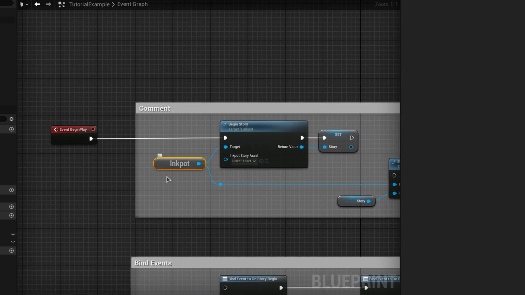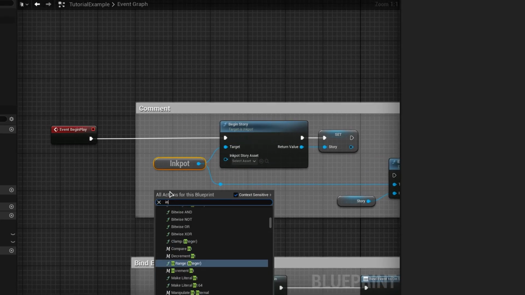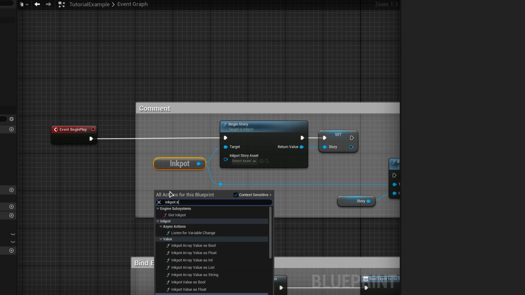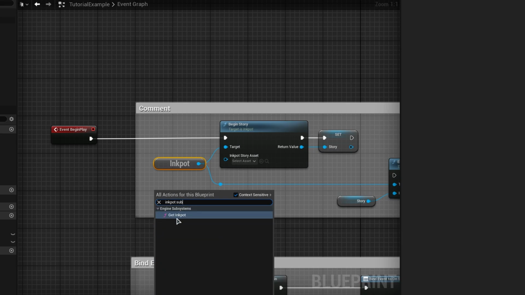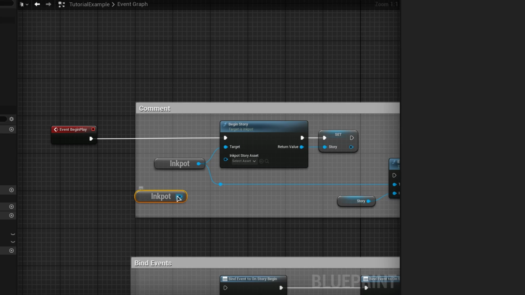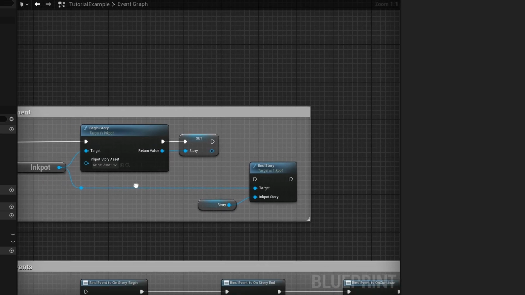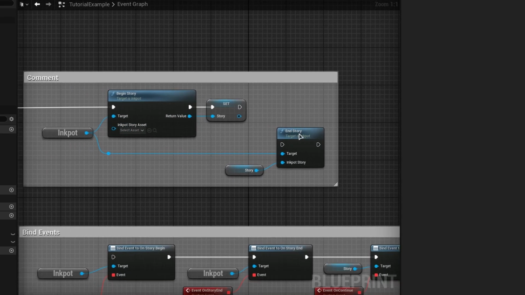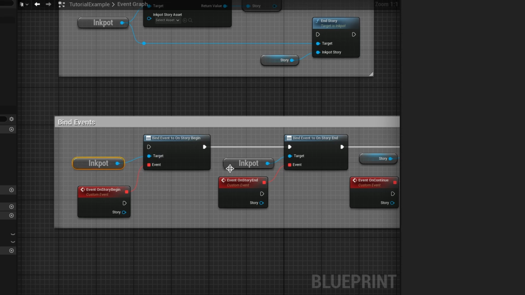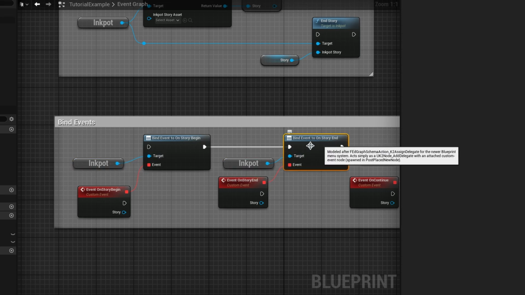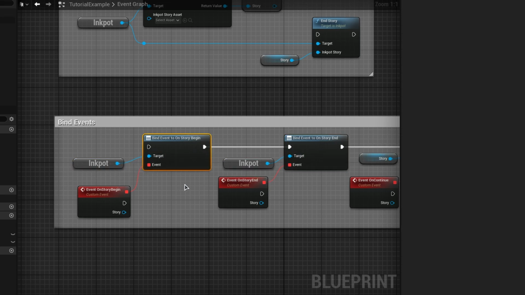You need the subsystem to plug into the target for this, and if you use end story, you'll also need that same thing as well. You want to use this subsystem for the on story end and begin as well.